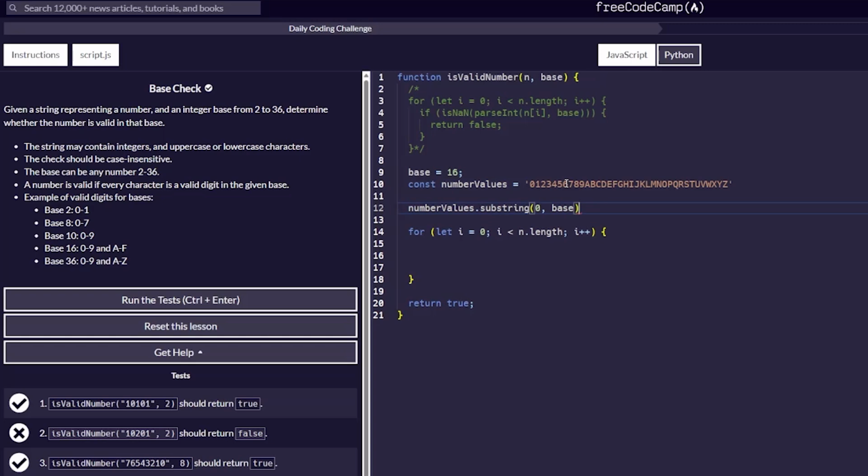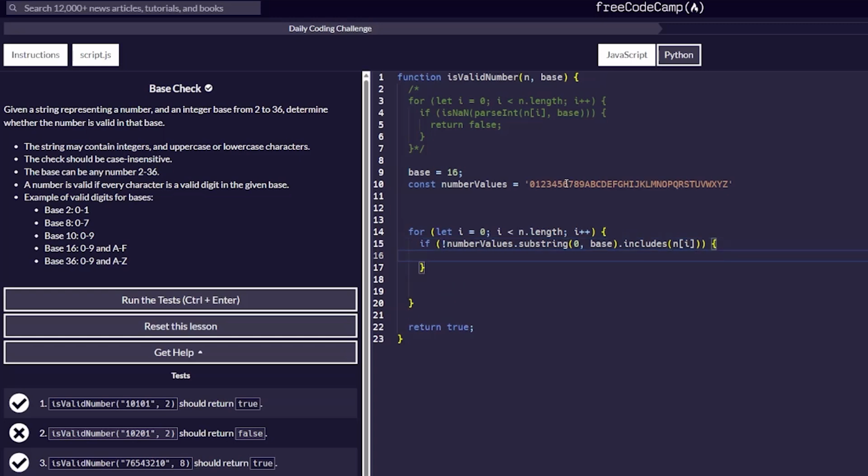So that means this is going to be pretty easy. Realizing that, we just have to check to see if n at i is included in this substring. Or, on the other hand, we can say if it's not included in the substring, return false. So there you go.